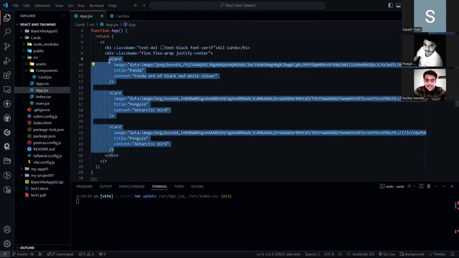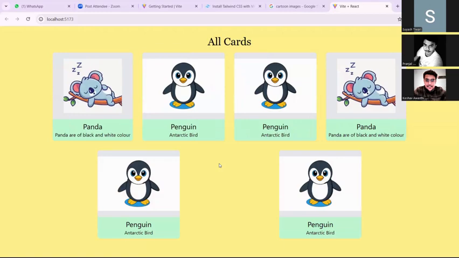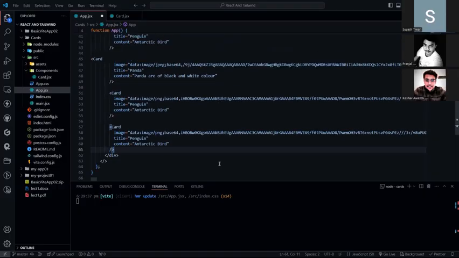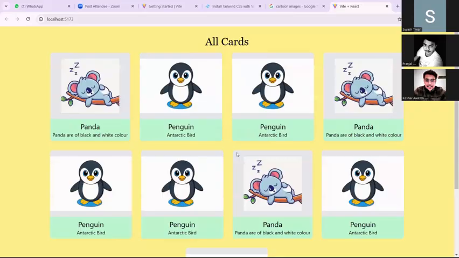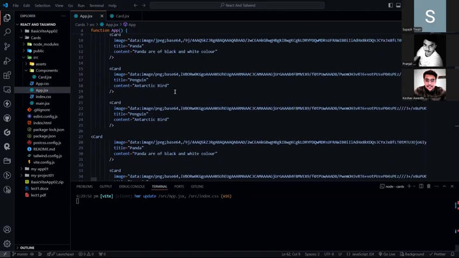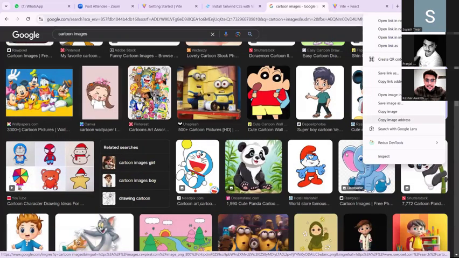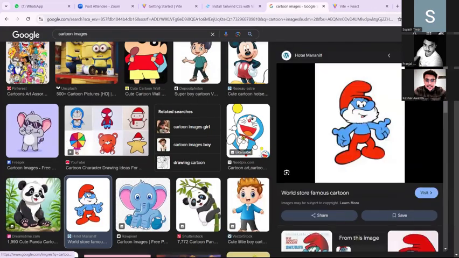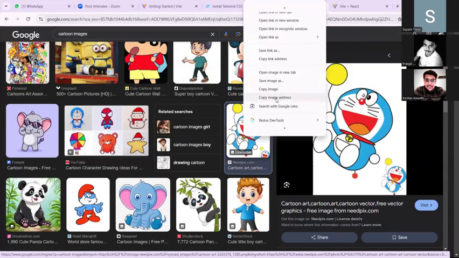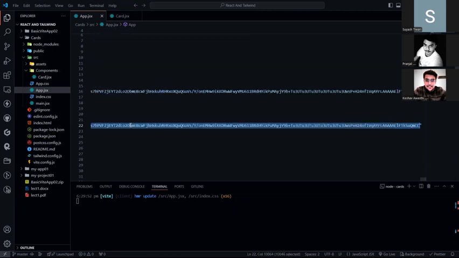And let us try to copy all these three images and paste again. So it will be giving like this. Whenever you are using more images, it will be looking like this. So what you just need to change is the source and details of this particular thing. I'm showing you how we will be doing this, copying these images and placing them.